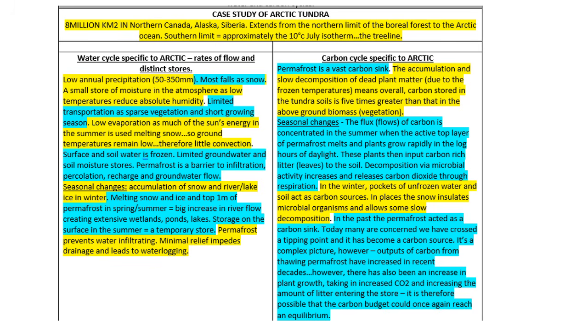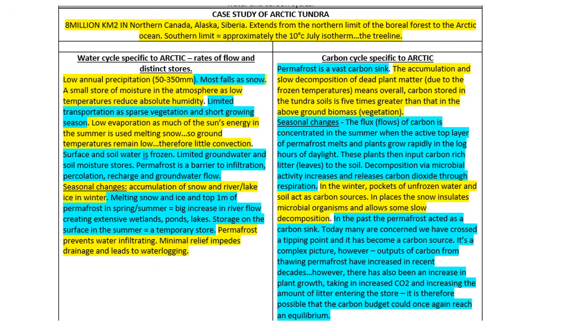The carbon cycle. We know that the permafrost is a huge carbon sink. So when you do have the short summer season and the plants grow, then they die and everything freezes. And all of that dead and decaying plant matter is frozen in a big freezer. And that locks away all of the carbon in the tundra permafrost, in the tundra soils. So the amount of carbon in the soil in the tundra is 5 times greater than the amount in its vegetation.